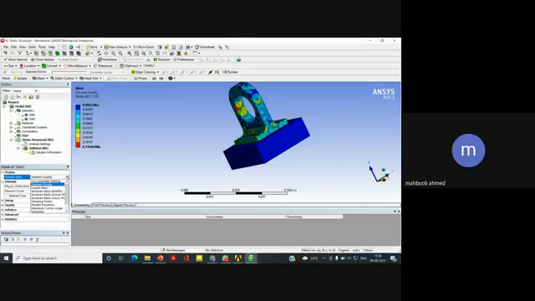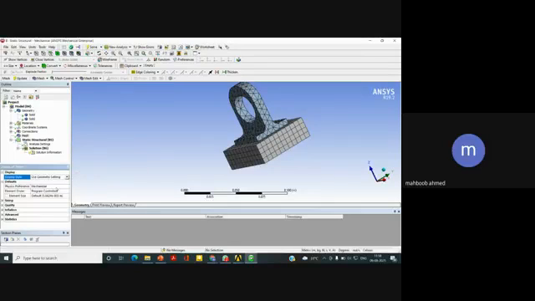Right now I'm just using the geometry. Then your second thing, by default physics preference is selected. So what kind of physics are you using in your simulation? For example, I am a mechanical engineering student, so I'm going to use the mechanical system. Let us say there is a person who is an electronics or electrical engineer, and he wants to work in the field of magnetostatics. So it provides you some options.